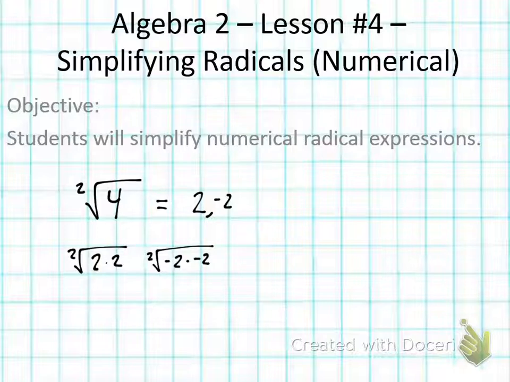Since the number is 2 on the outside, let me tell you a story on how I teach my students. The radical sign is like a prison for numbers, and you want to break out of the prison. The only way you can break out is you look at the number on the outside. This is the index. This is how many people of the same kind you need to break out of the prison. So one night, a couple of 2s try to break out of prison. They're like, hey, we could break out of here. We just need a pair of us.